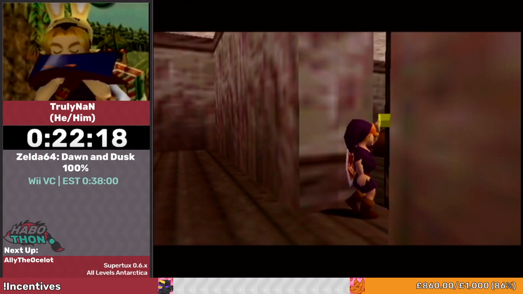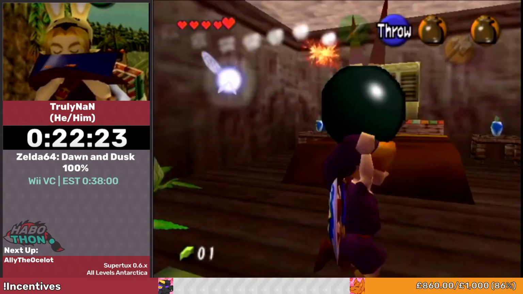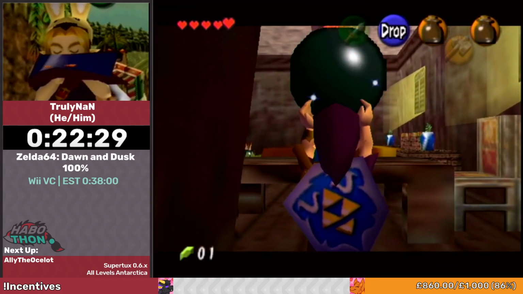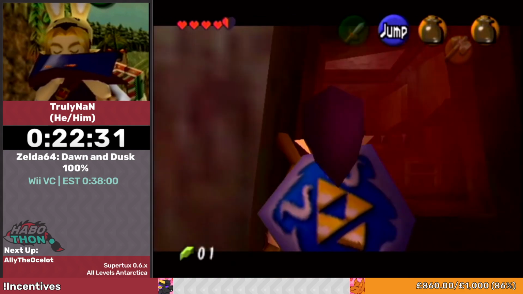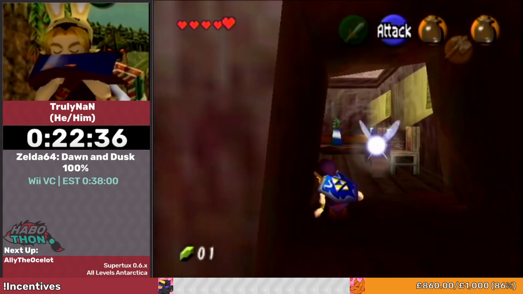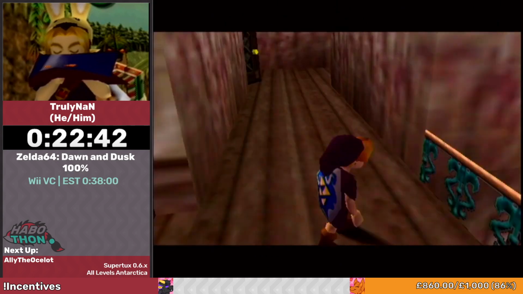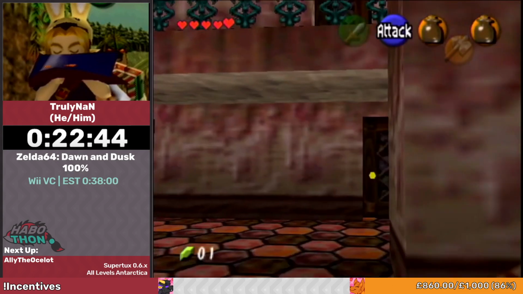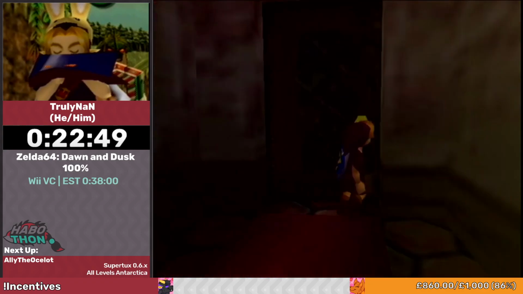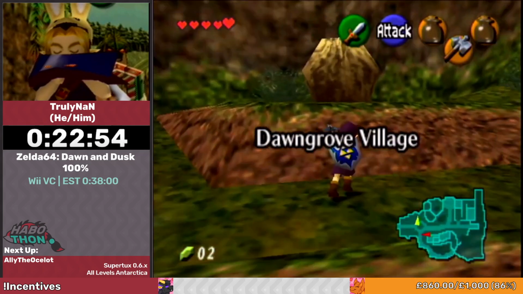Okay, we're here for one extra little thing in the inn. Alright, here we wait. And it doesn't matter if we take damage here, because we get a heart piece. We leave the inn, and we will never see it again. Or at least we will never enter it again for the rest of the run. This is the last time you see it, unless you try the game yourself.